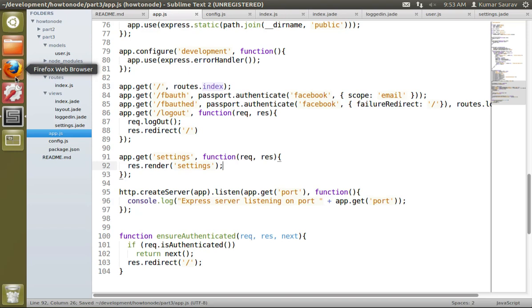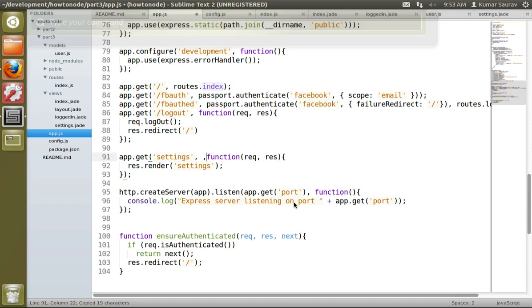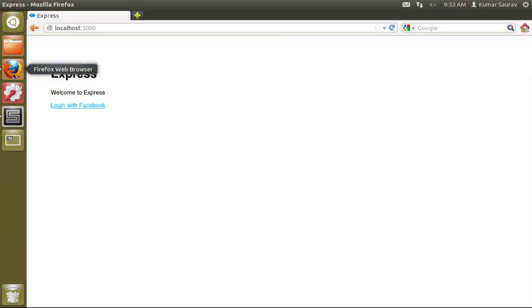So basically, if we pass this function as a middleware, only an authenticated user should be able to access the settings page. So let's check that out.